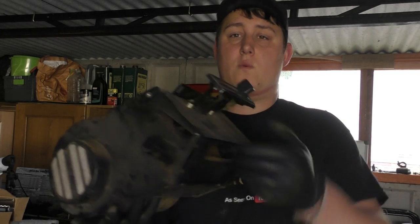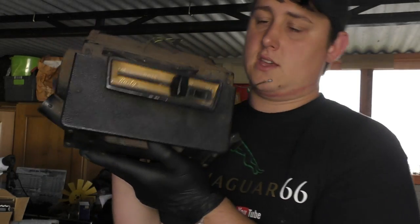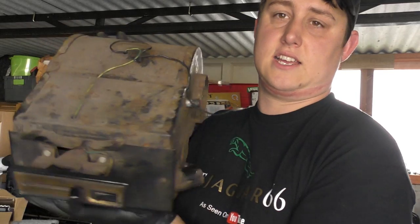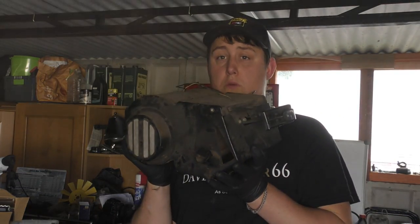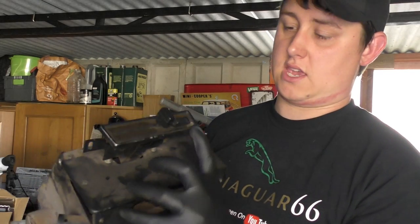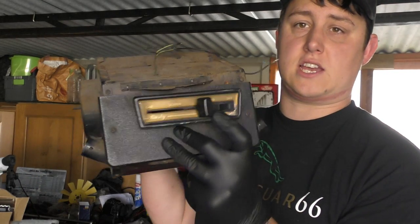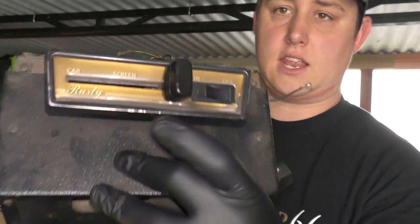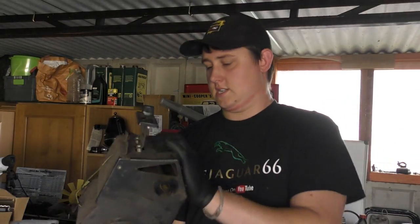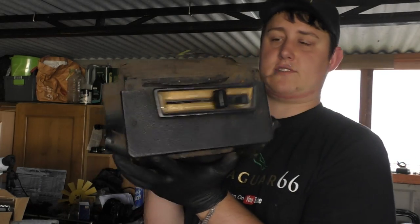So today we're going to be looking at the heater. This is the original heater, I believe, from the 1979 car, and it's got 40 years of dust on it. The sticker on the heater fascia is from Sticky Fingers, and I even got his name engraved in it. So yeah, the car's called Rusty and it's got Rusty written on there.